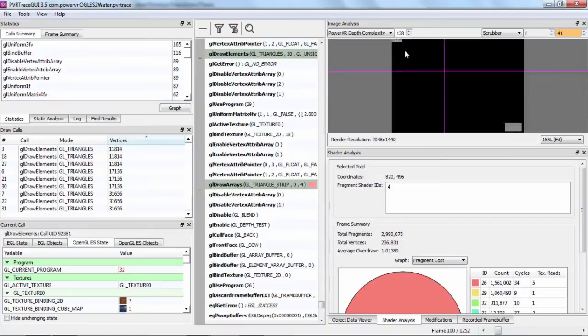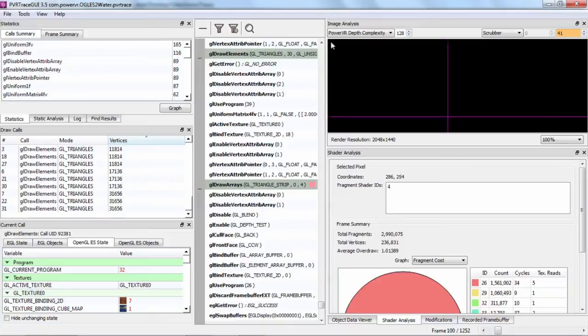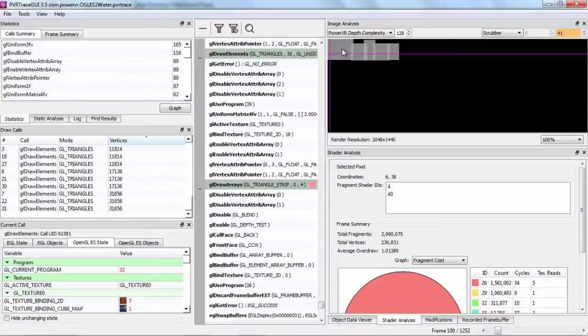Now, we can imagine that in some applications we might not be as lucky as this. Where this is black, we basically just shaded 1 pixel. It was 1 pixel in, 1 pixel out. And up here where it's blended, as it tends towards white, it means more and more layers are blended. So here we've got 2 pixels being shaded, and here we've got 3 pixels being shaded where 2 text characters were overlapping. Now you can imagine a demo where maybe we didn't anticipate there was going to be as much blending, and in that case this depth complexity view is very useful.